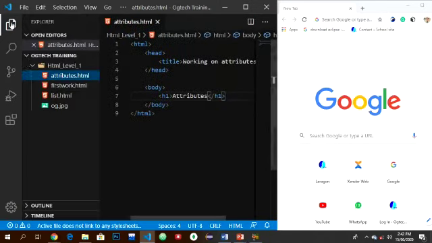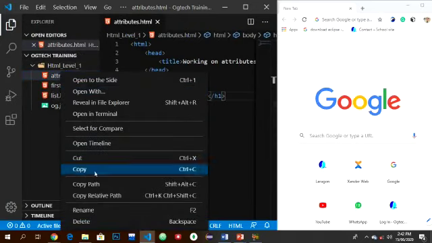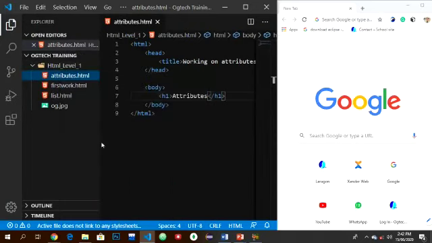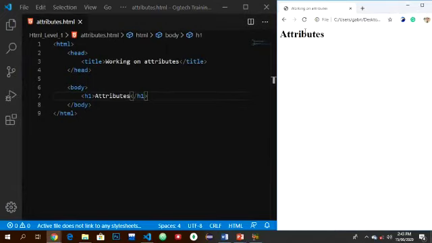Let me open this place to copy path. Just as you know, I'm working on attribute.html. I will right click, copy path. I've copied. Let me close this again. Then I'll come over to my browser. I'll paste the path. Then I enter. The attribute that we have here now is what was written here.